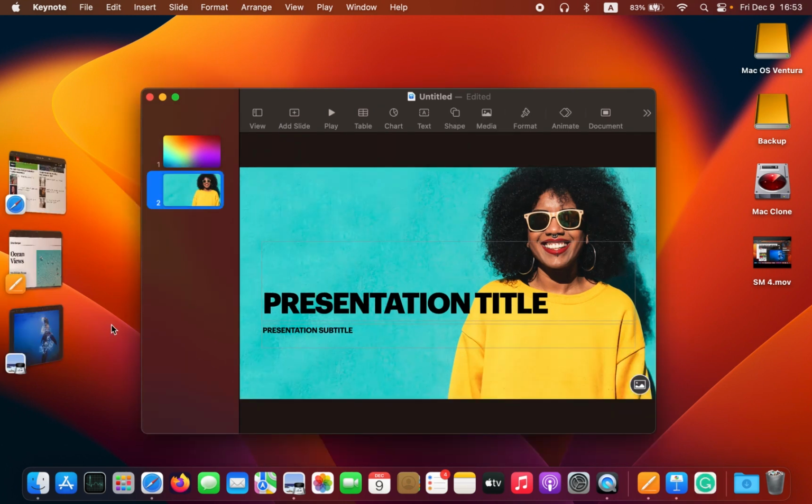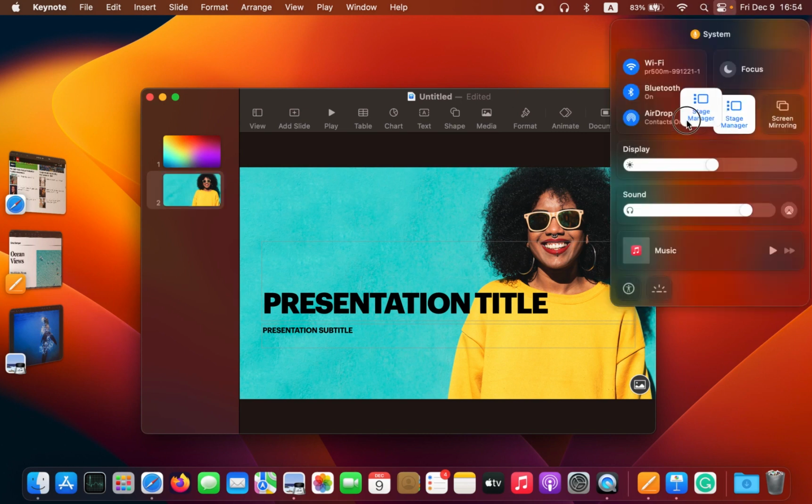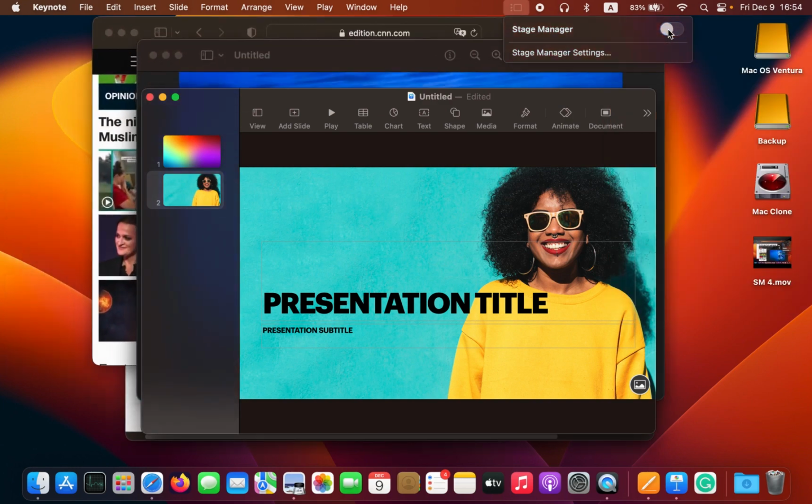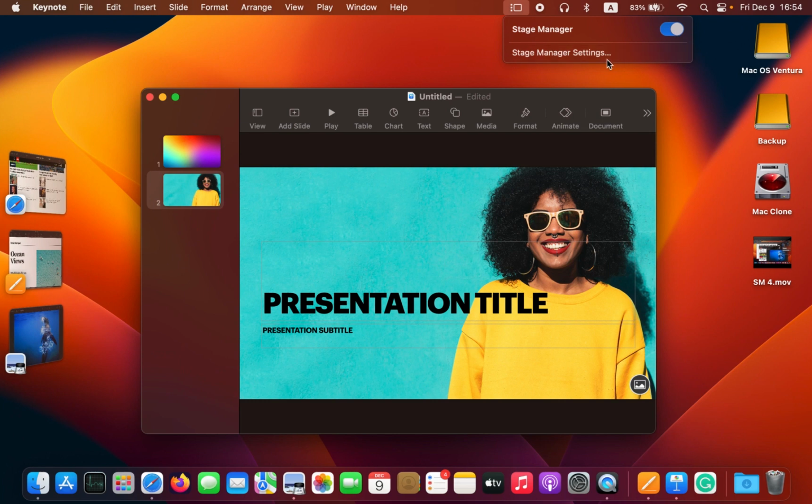If you think you will use Stage Manager often, drag its icon to the menu bar for quick access. Then you can turn it on or off, or access its settings right from the menu bar.